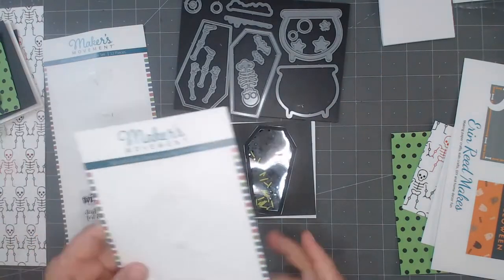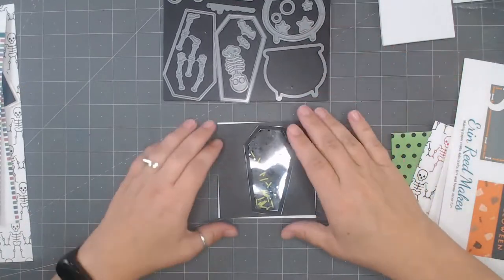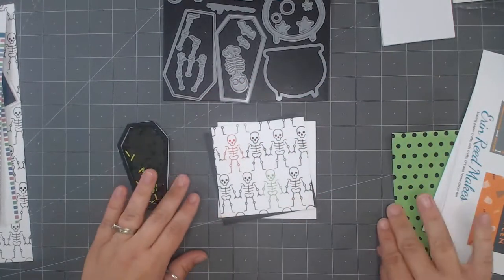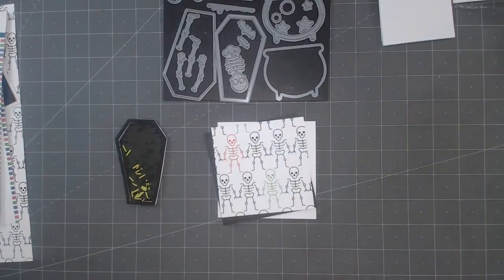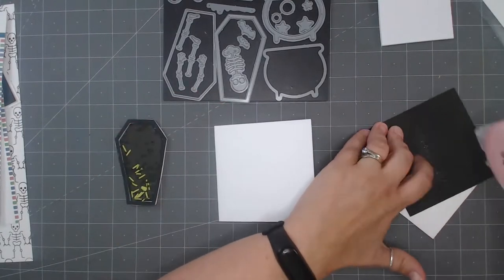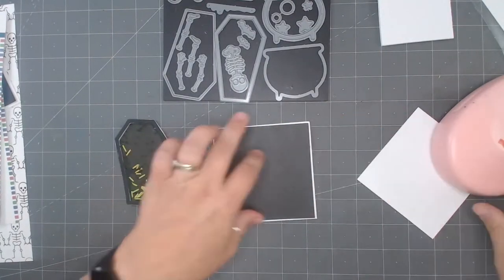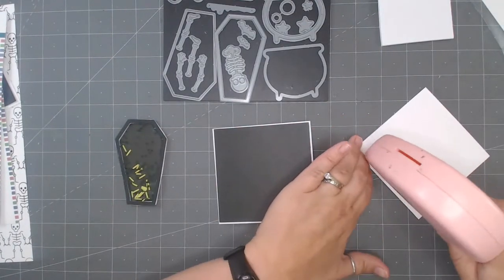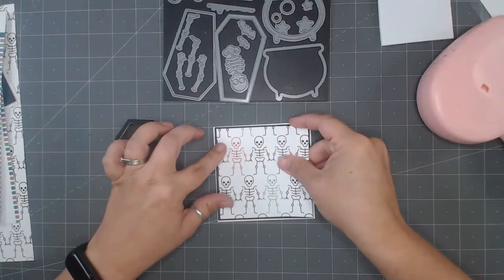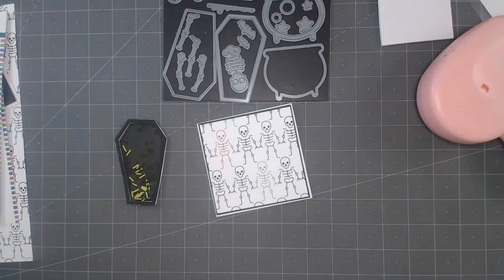All right, let me get that mess out of the way. We're going to do the cauldron one together. I've got that piece down and because it's a skeleton I thought my fun little skeleton paper would just look awesome with it, so we're going to stick these two pieces together — just a black mat. I just love these little cards: number one they're fast and easy, because smaller means you don't have to do as much stuff on them to fill them up. They're just a cute little card that you can give to somebody.